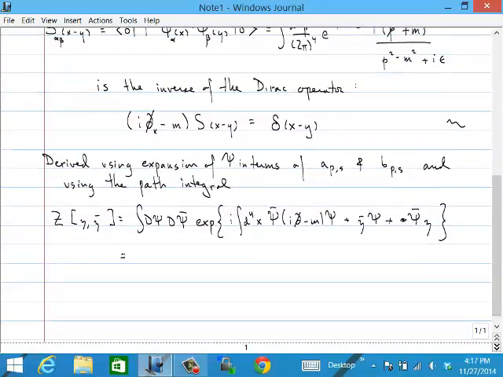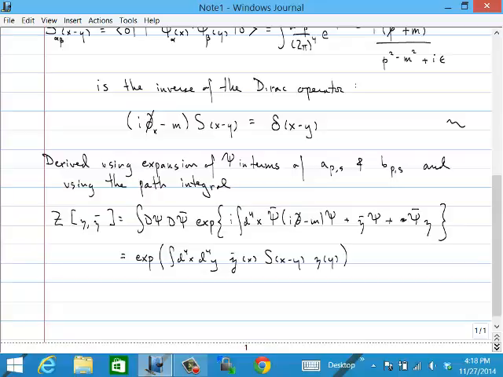And last class we sketched a derivation of this. This is essentially a Gaussian integral over the variables psi and psi bar. It's given by an expression very similar to the one that we derived with scalar field theory. In that case, the generating function for a real scalar field took the form of e to the integral d4x d4y, J of x, propagator of x minus y, times J of y. And here we have a nearly identical expression involving S.